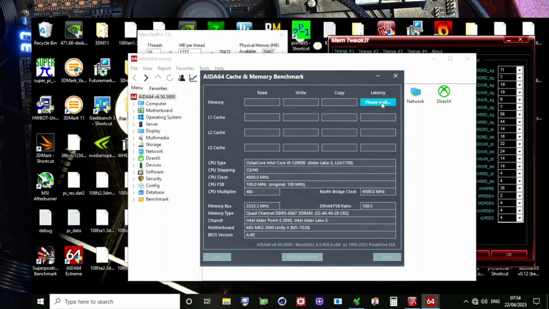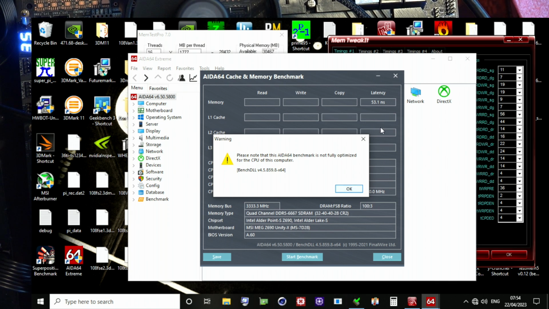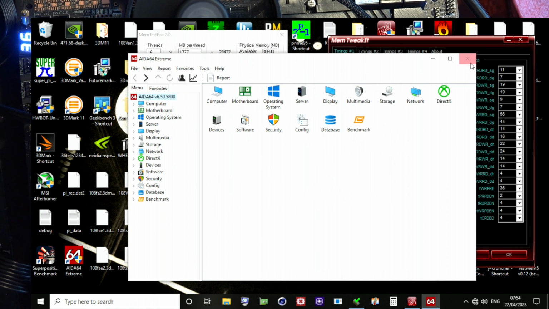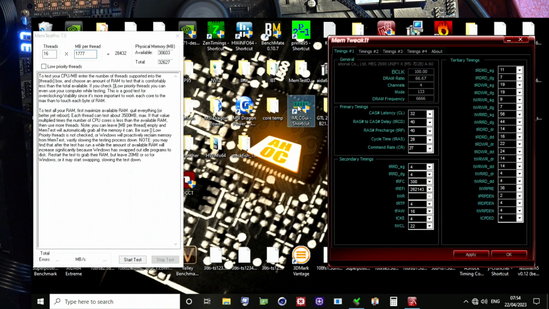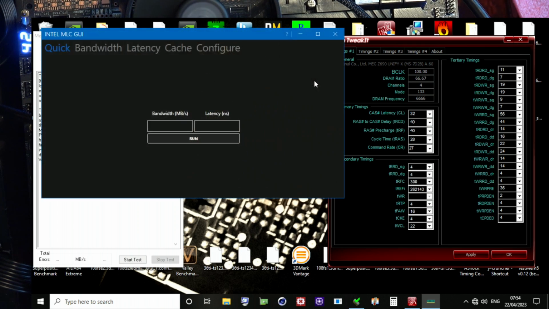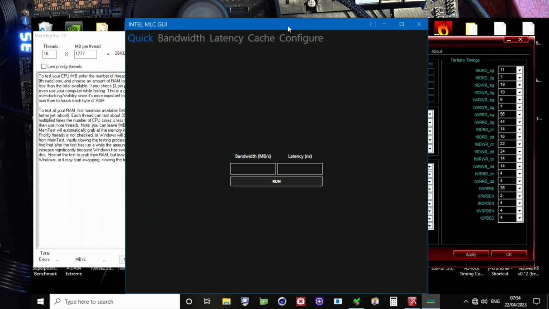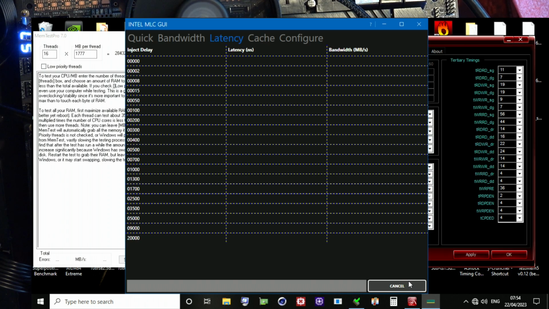Actually, that's probably just IDA being really inconsistent. I should have used Memory Latency Checker. You know what? That's actually a good idea. Okay, well, oh, and now it's better. Yeah, IDA is an incredible memory latency benchmark. Just going to hit it with Memory Latency Checker, because this is way more consistent, as long as you don't have a bunch of crap open in the background, which this OS is definitely not ideal for.